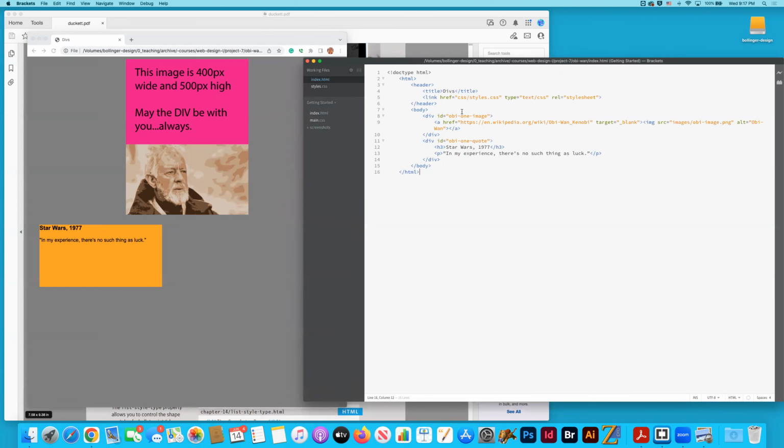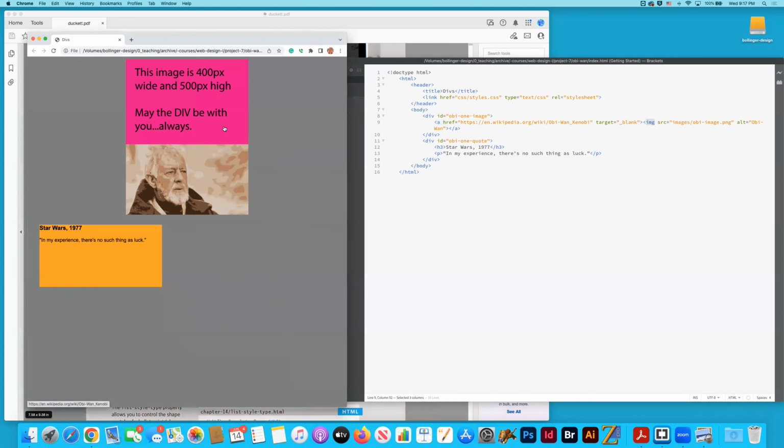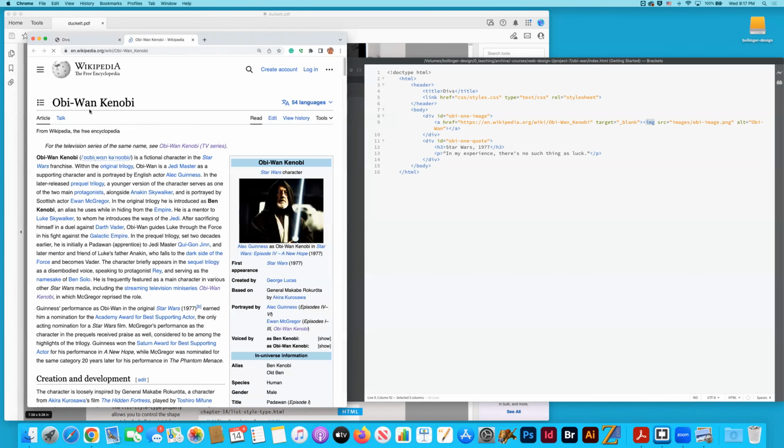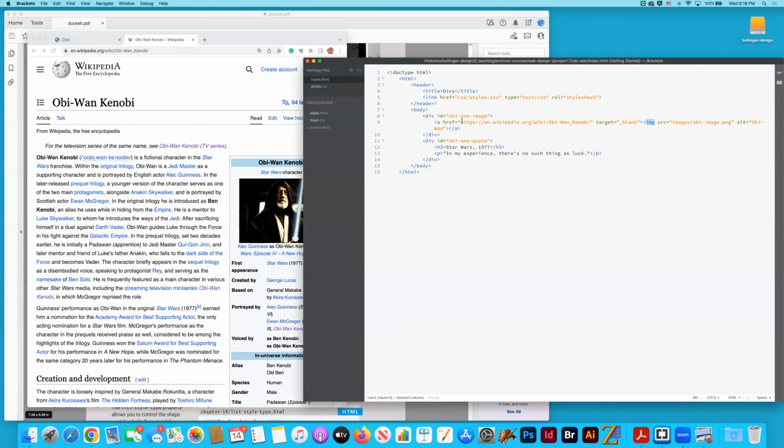So a div was created, and there's actually an href associated with this image. If I click on ob1, notice how when I put my cursor over there, it turns into a little pointer, a little index finger. And if I click on that, it's going to take me to the Obi-Wan Kenobi Wikipedia page, which of course is right here.